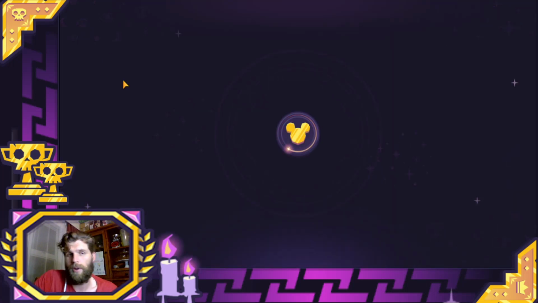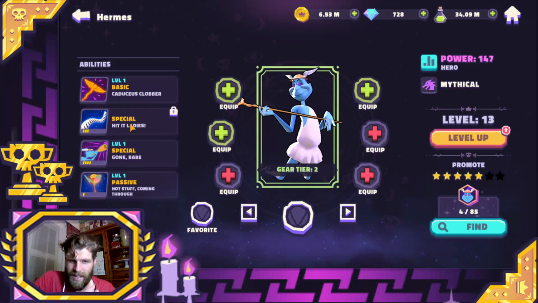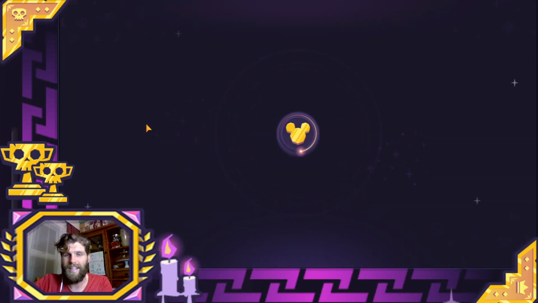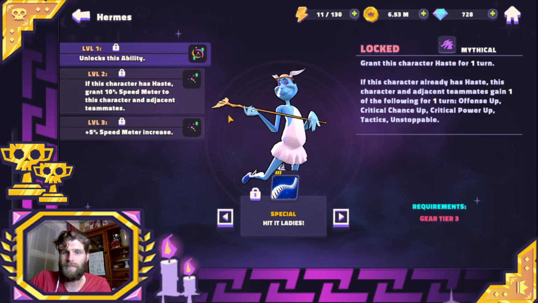And before we go looking at the rest of his abilities, let us check his stats quickly, because he starts with a basic 110 speed at max top level. He is the fastest character in game that we are currently seeing, and that is just crazy. Super fast support, and then when you see his kit, it's got to dealings with haste. Wow.